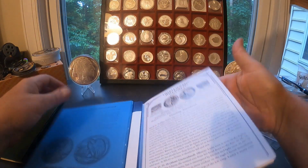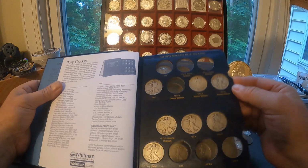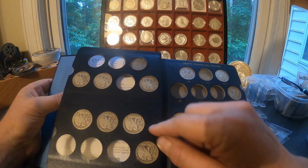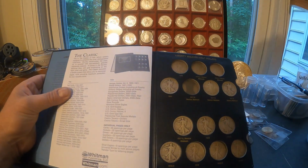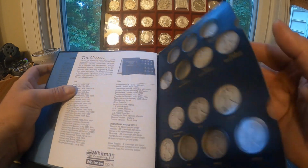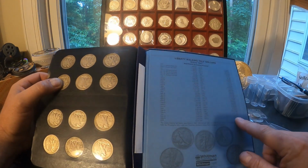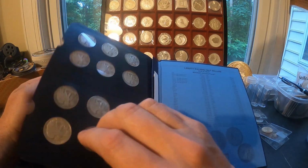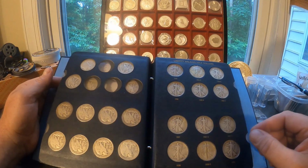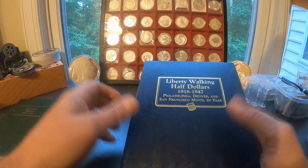And this right here is a Whitman Classic album. And I have my Liberty Walking half dollars in here. And what's cool about these is you get to see the front and the back of the coins. Okay? Clear right through there. And again, with these, it gives you the date and the mint of each coin. On the back page here, it tells you how many were minted that year, all the dates, how many were minted, which ones are the key dates, so you can keep an ongoing track of your collection as you try to complete it. And with this album here, I think I'm only about 6 or 7 coins away from completing this album. Should be done this year, and I'm super pumped about that.